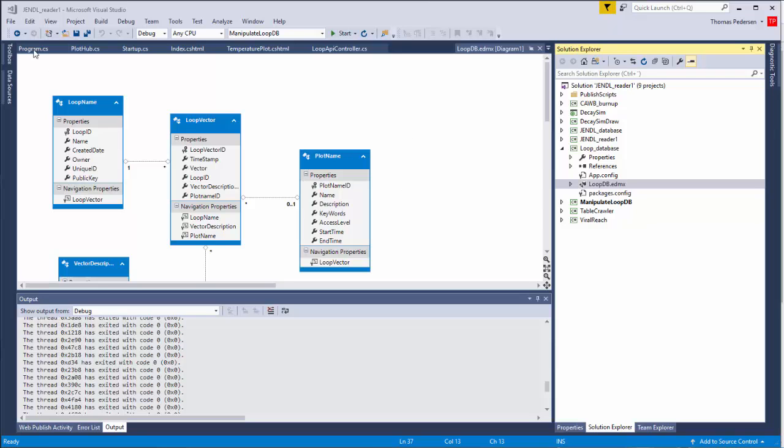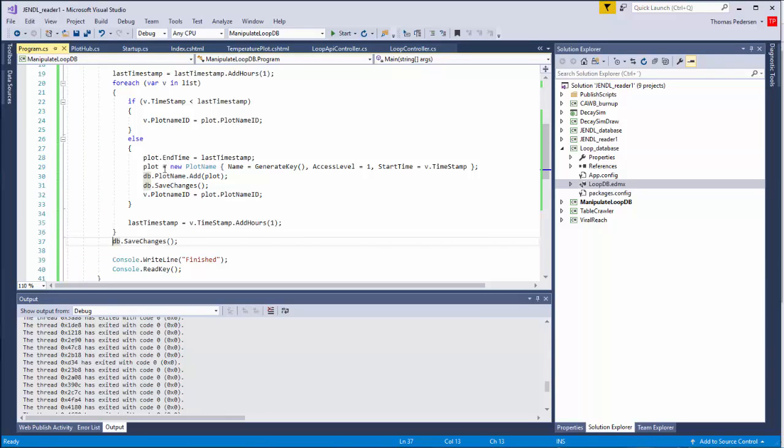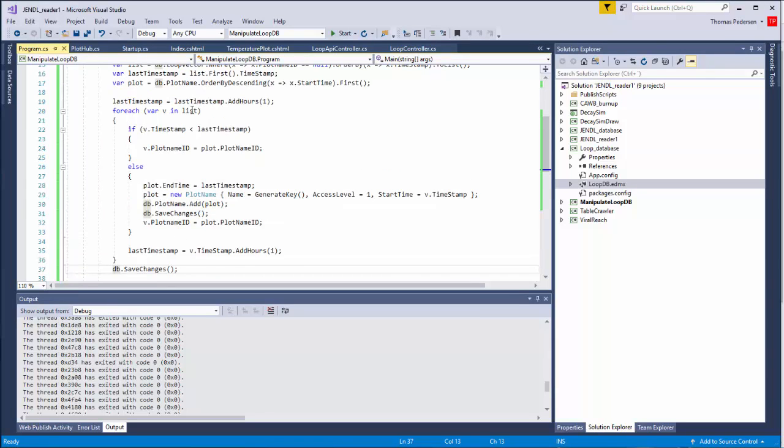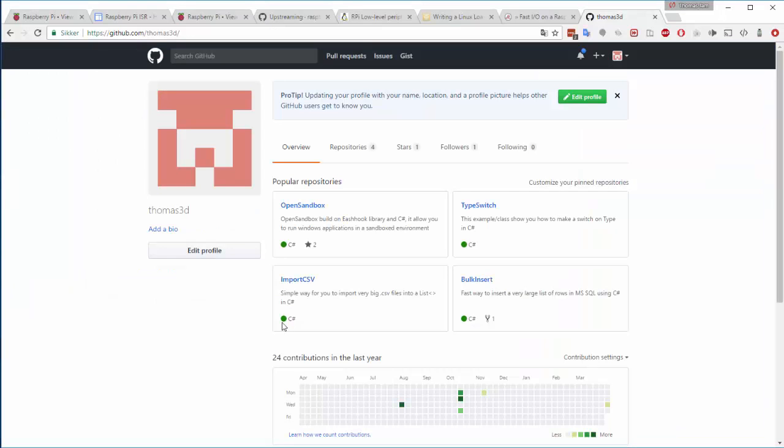So I've just had an example program here that ran really slowly. I have a list here with almost 40,000 elements, and then I just loop through all of them, and I create some new entity whenever there's more than an hour since the last one. The hour comes in here, and then I save this new entity to get the ID, and then I add that. Every time I call save changes, it takes a minute or more to save. And of course, that can be done a lot faster. And the way to do that is as follows.